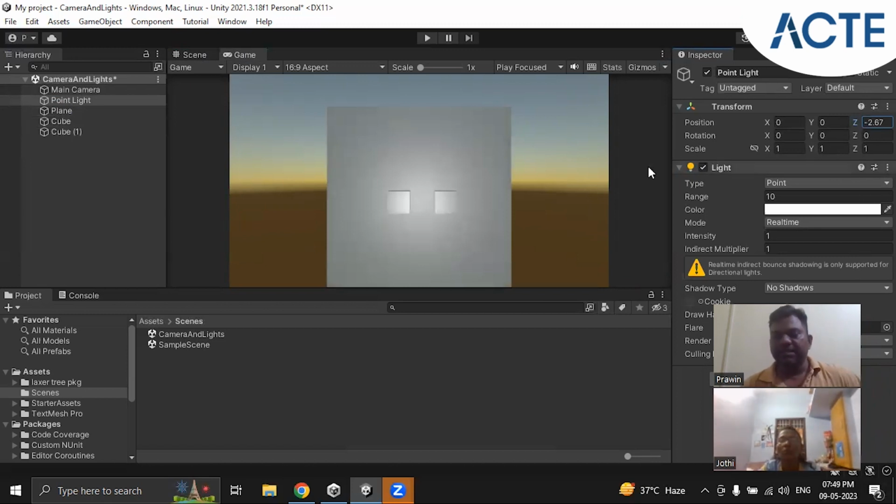Minus Z means it is coming towards the camera, and plus Z means it is going away from the camera. So we are making this Z minus, and that's why it is coming outside of the camera. You can change the position of this point light and see like this.